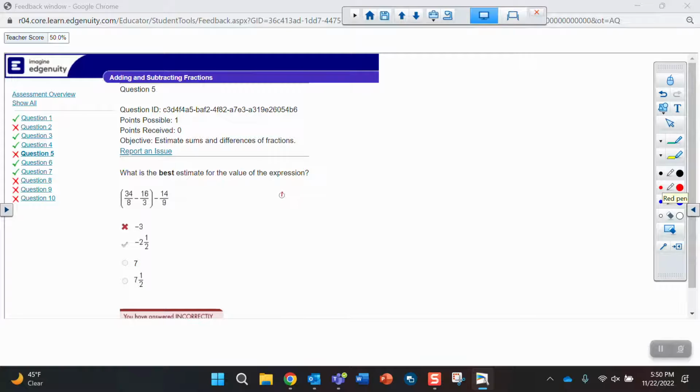So first, this is 4 2/8 minus, let's see, that's 5 1/3. And 9 goes into 9 once. That's 5/9 left over, 1 5/9. Okay, so let's see here. If that's about 4 1/2 minus 5, that's a negative half. That one might be going a little bit higher. Yeah, these are tough. So these two are definitely out. This is way too big.